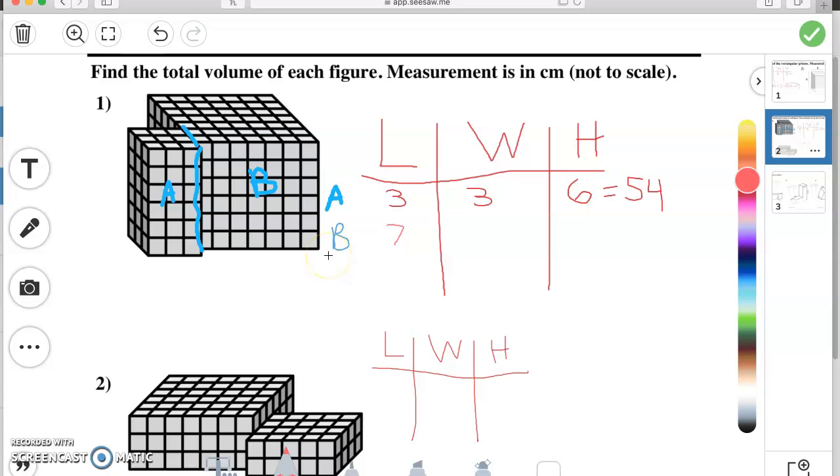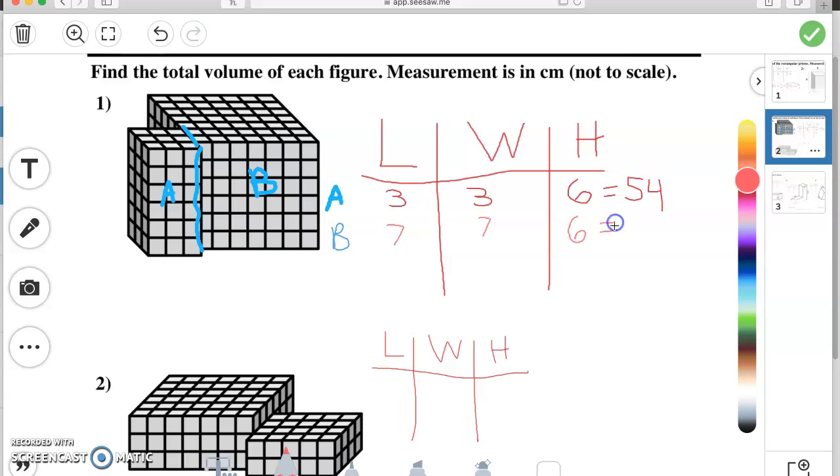My width is how far back does that rectangular prism go? What is the depth? So I'm going to count those boxes. 1, 2, 3, 4, 5, 6, 7. Notice I only counted the ones on top of that prism. I didn't count, even though this one has another box, that's part of that top one, so you only count it as one. All right, last I need my height, so I'm going to count how tall it is. 1, 2, 3, 4, 5, 6. So I'll go ahead and put in a 6 right here.